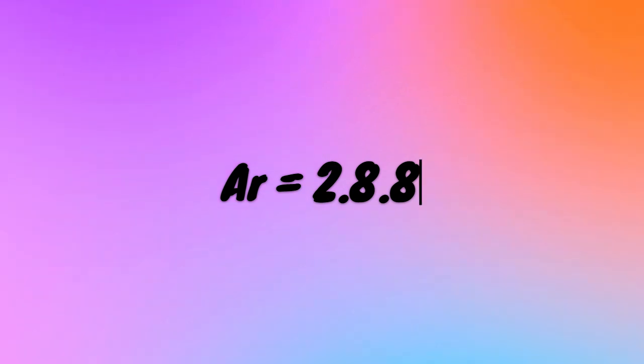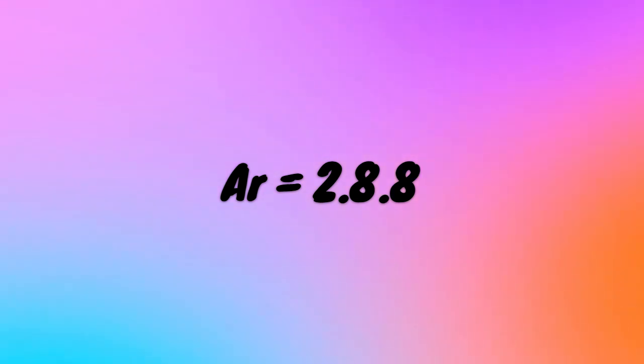Then for argon, we can see on the periodic table that argon's atomic number is 18, which means the number of electrons is also 18. Okay, so we need to fill up the shells until we can get to 18. So our first shell is going to be full, that inner shell, which can hold 2 electrons, so we're going to write 2. Our next electron shell is also going to be full. We're going to write 8 there, and that brings us to 10. We still need 8 more to get to argon's atomic number of 18. So because 18 take 10 is 8, our next shell is actually also going to be full. It's going to hold 8 electrons. So the electron arrangement of argon is 2, 8, 8.